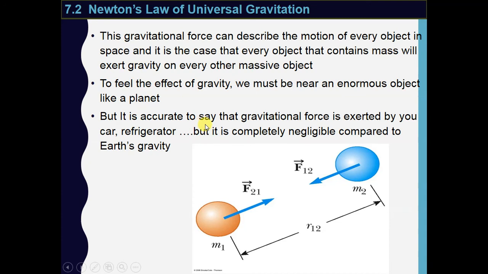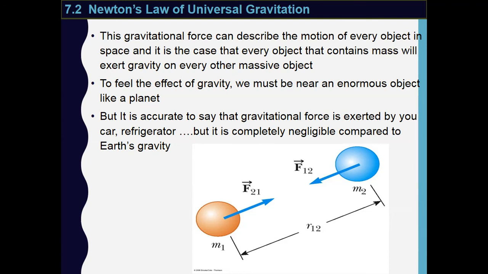This means that, for example, there is a gravitational force exerted on me by the laptop. There is a gravitational force exerted on me by the desk. But for sure I can't feel these gravitational forces at all, because their masses are really negligible compared to the mass of the Earth. I can feel the gravitational force of the Earth because the mass of the Earth is really huge.